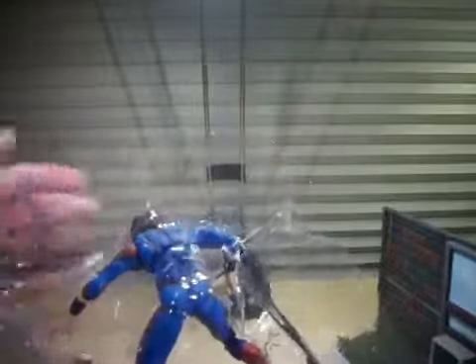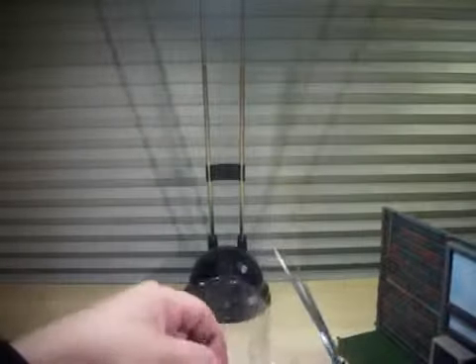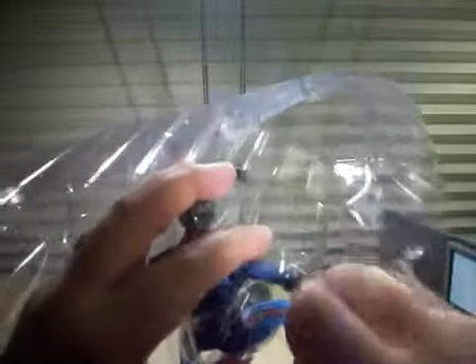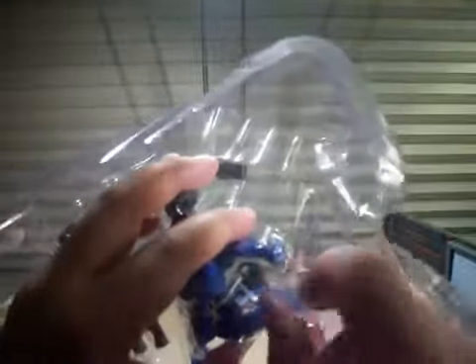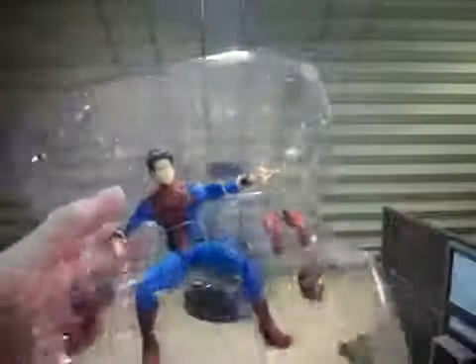Oh man, this is really tough. I'm going to have to try my scissors here to get in there. Yeah, if you're definitely not doing a review while you're opening the toy, this specific action figure, it's fine. Got it. Thank you all for being so patient — let me release Peter Parker and he's coming off. We even got one hanging out.